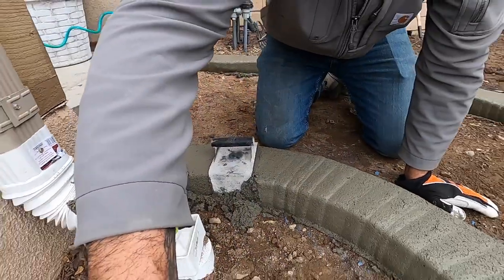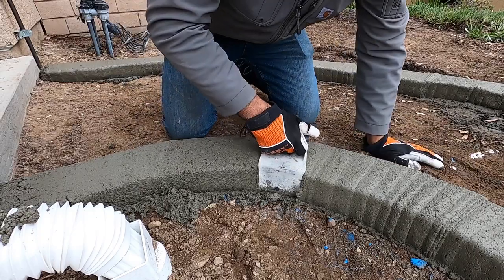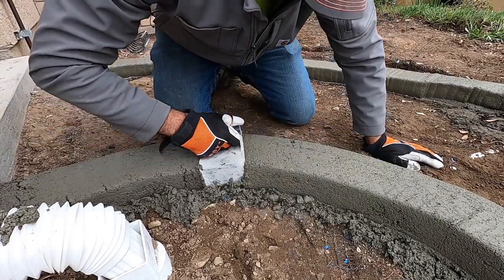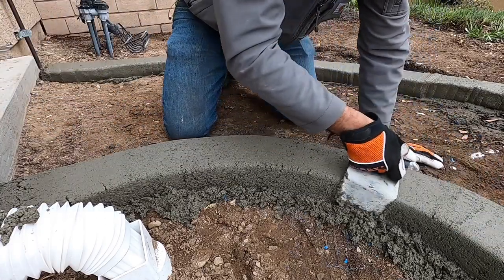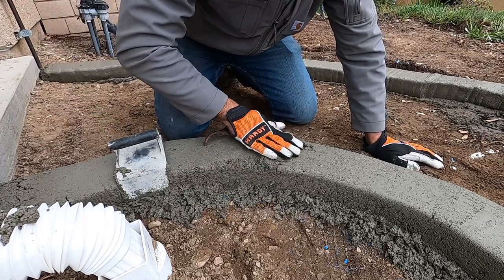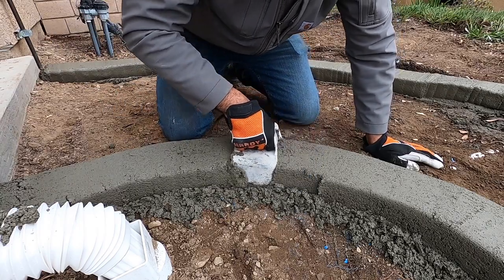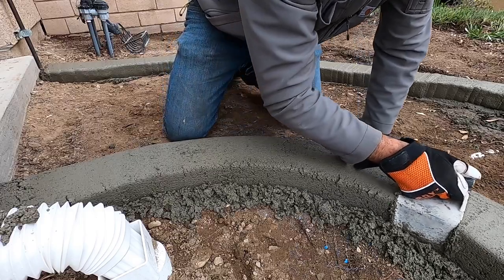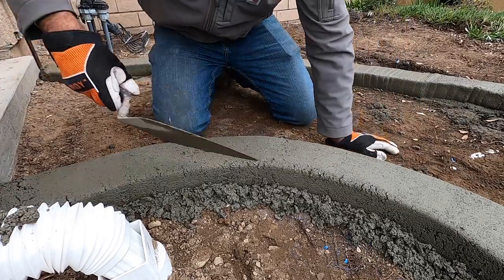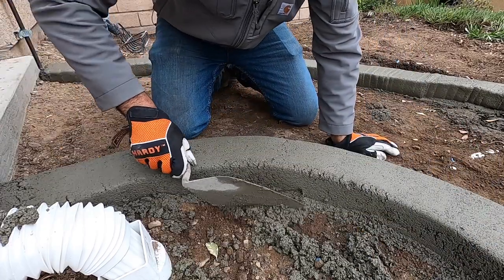You have this little radius here, so you've got to make sure that you cut it in. The border doesn't have much strength yet, but it is sand and Portland cement and it does have time to cure — it needs time to cure. That's an opportunity for us to work it. We can go back and forth and start removing some of this excess material, because that will harden up and we don't want that.